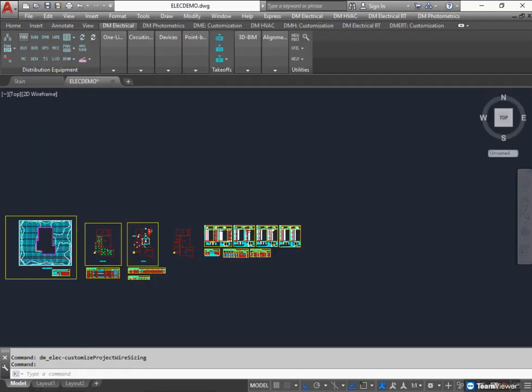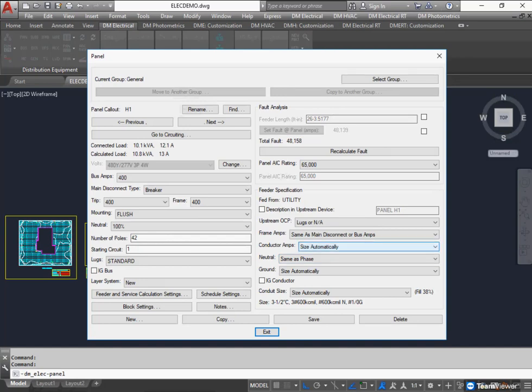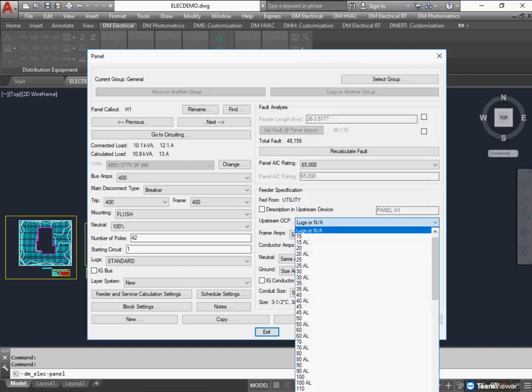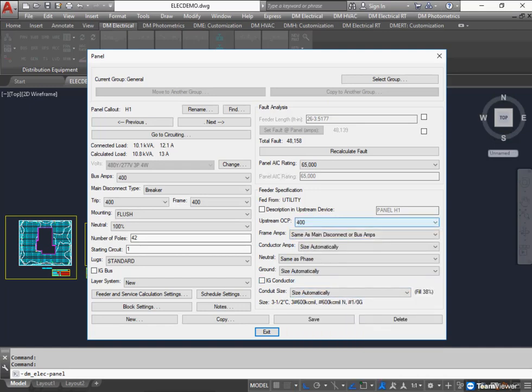Click OK. If we pull up, say, a panel here for our conductor amps or anything, we now, not there. If we go to the upstream overcurrent protection, we have the 400 that we were looking at before. We have the 400 aluminum, and then we have the 400 configuration with 2 3/0 wires. So it added that new option for us. Use the description to differentiate it, so when we're choosing it, we know which one that we're looking at. So if we set it to 4/0, we get the 600 kcmil. We do the 2 3/0, we get the 2 runs of 3/0 wire.